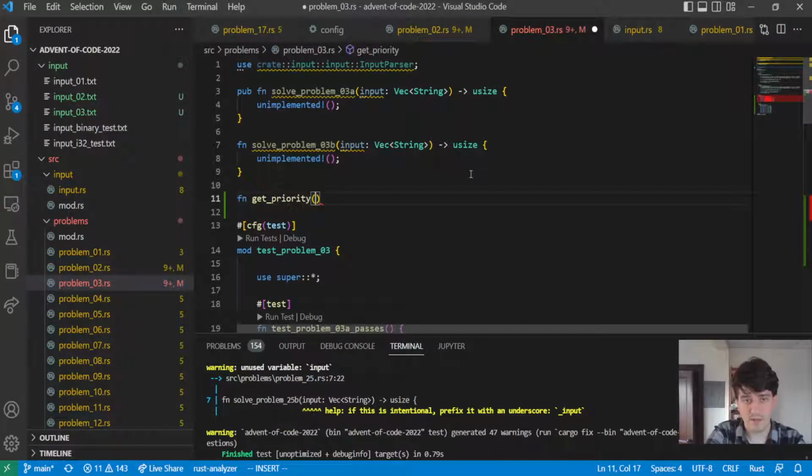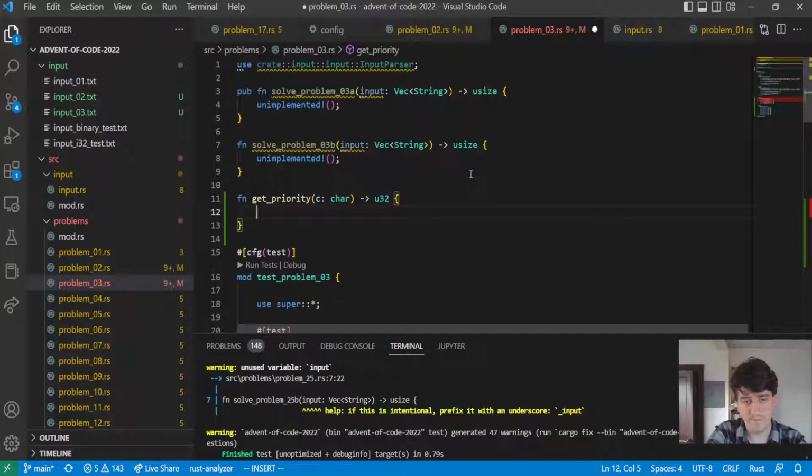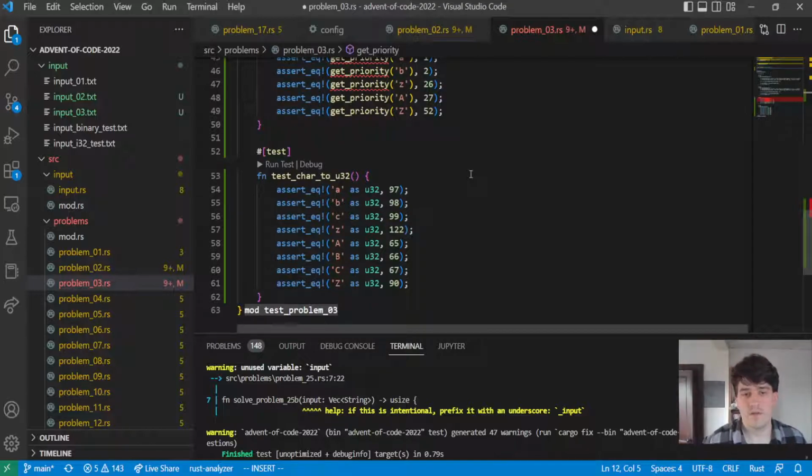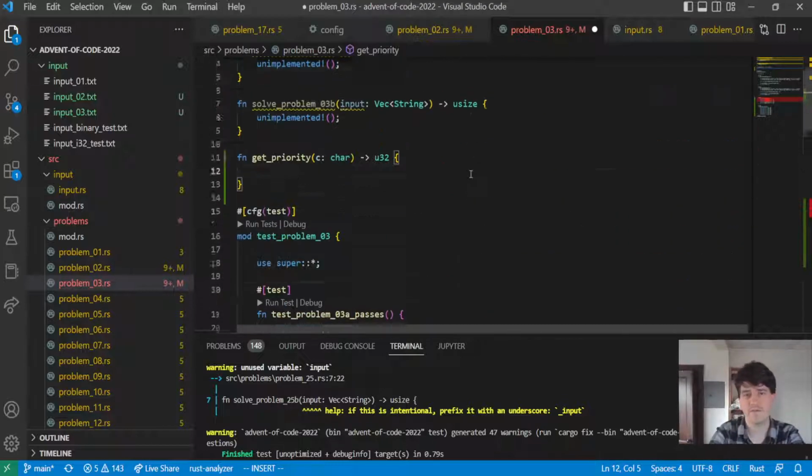Get priority, we will take this as a character. We will return a U32. If it's lowercase, then we'll subtract 96 off, and if it's uppercase, we'll subtract 64 off.